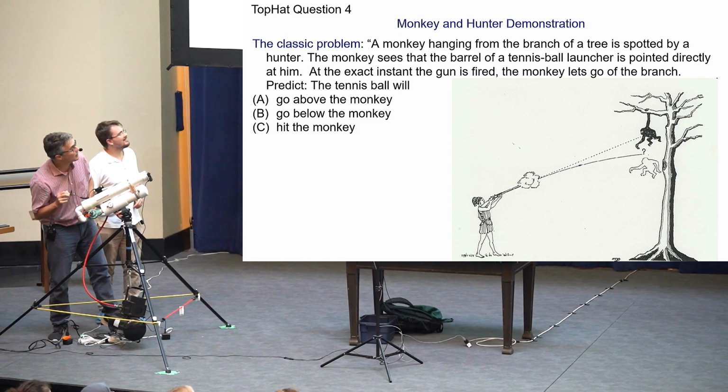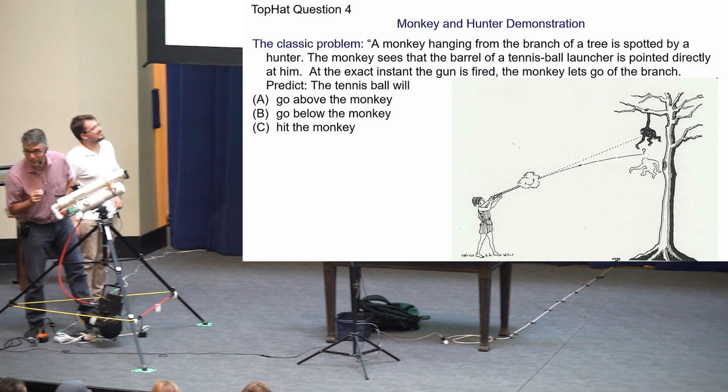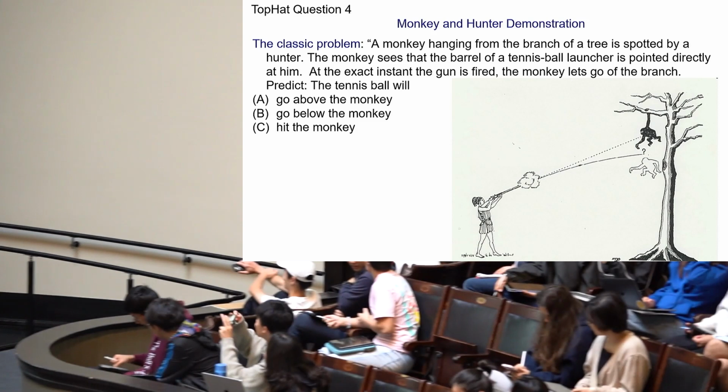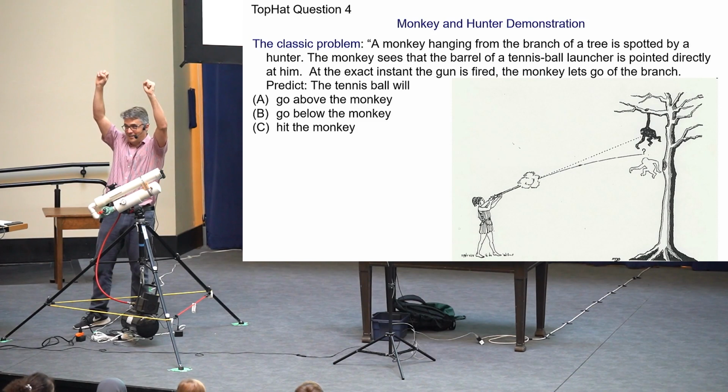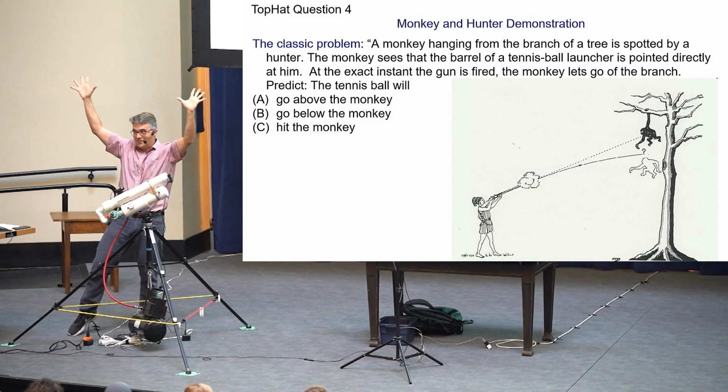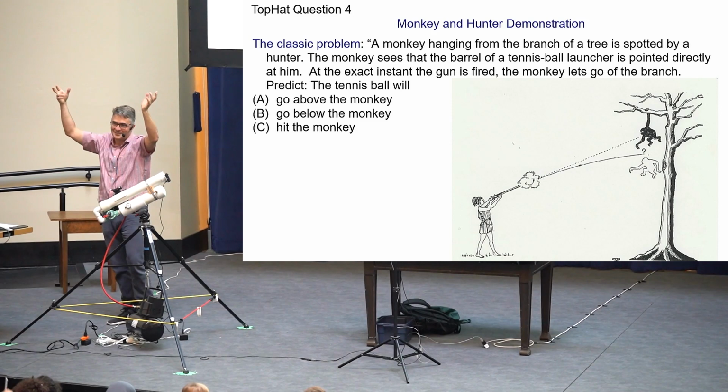It's on his lower right foot. There's a little red laser pointed right at the monkey. So what that means is that the initial velocity of this tennis ball when it comes out here and breaks the beam will be directly towards that monkey. So the monkey is scared, and when the beam is broken, the electromagnet allows the monkey to let go at the exact instant. So the monkey is figuring that might help, because who's going to be able to hit a moving target, right?